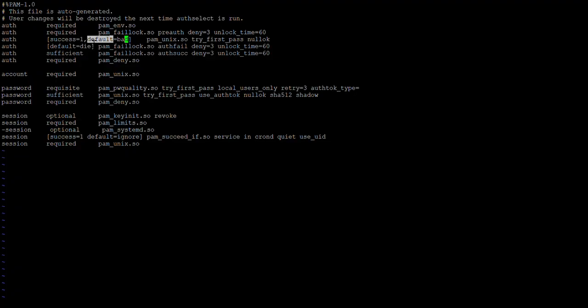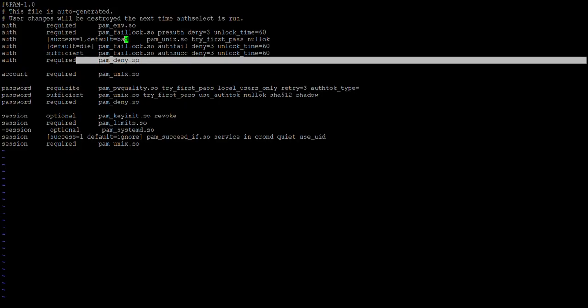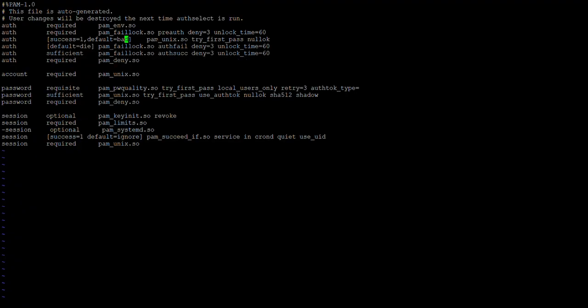And if I provide the correct password, sufficient will run, but it will not pass because unlock time is less than 60, and it will not be able to reset the clock. It will simply do nothing, it will simply pass through. Finally, since sufficient is not passing, PAM deny will run and it will deny our authentication.